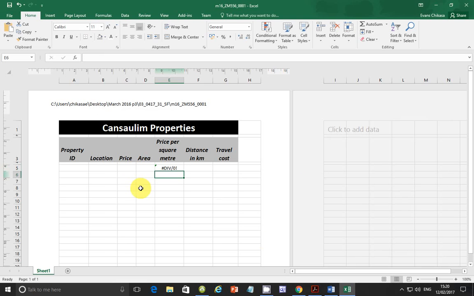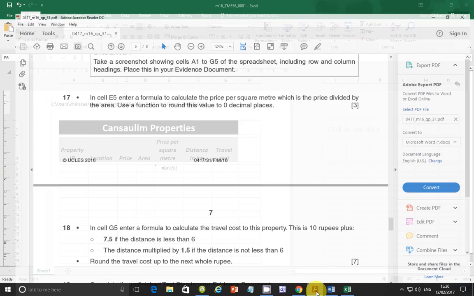Don't worry about the division by 0. This #DIV/0 just means that you cannot divide a number by 0. You guys know by now that you can't divide a number by 0. It's assuming that in cell D5 there is a 0, and so that's the error that you get there. The only reason why these errors are showing up is because we don't have any values for area. Once we put a value under area, then it will work out. So leave it as it is, don't worry.